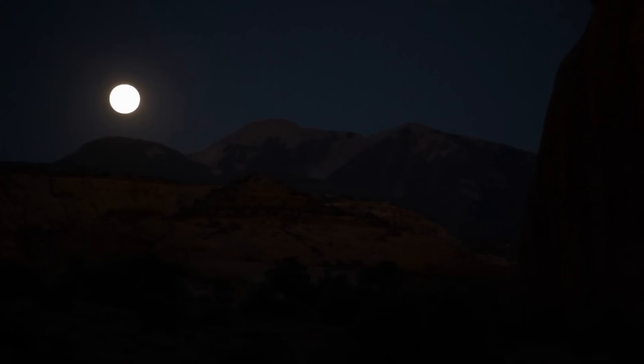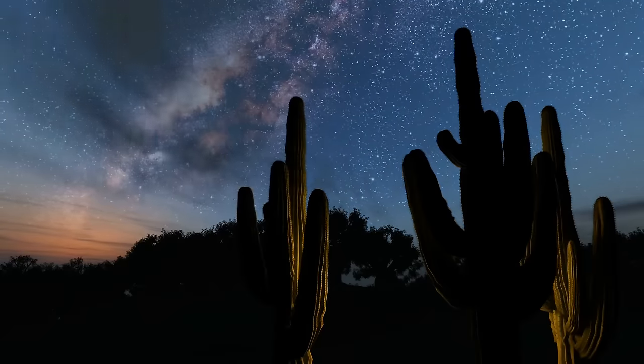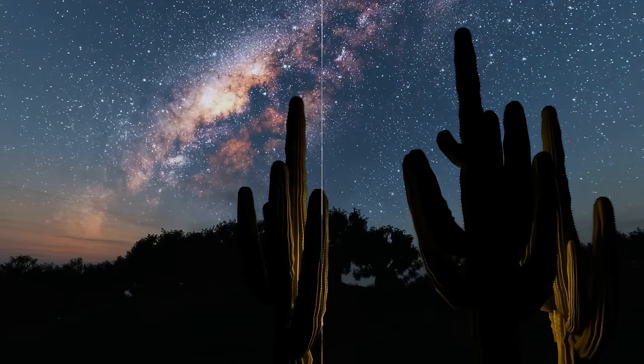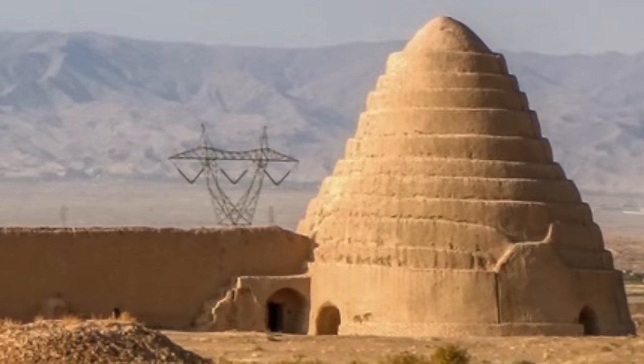At night, when the desert cooled down, Persians made use of the radiative cooling effect. They set up cleverly designed trenches to hold thin layers of water. The water froze, defying the desert heat. Then there were underground square storage areas. The Persians collected the melting ice water from the trenches, and during the night they froze it again, making the most of the desert's natural chill. To add to the cooling effect, they built a wall to shade the storage areas from the hot midday sun. They also had a wind-catching contraption called a badger that caught the breeze and directed it right into the ice pits — fresh air plus ice, a winning combo.